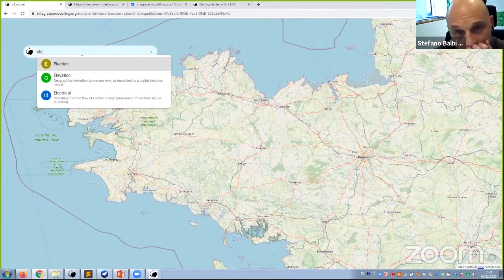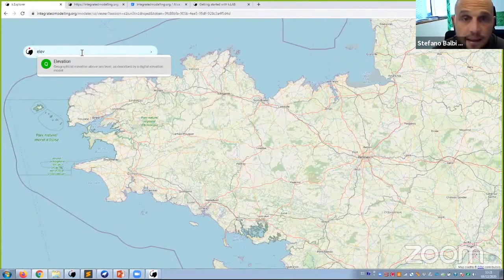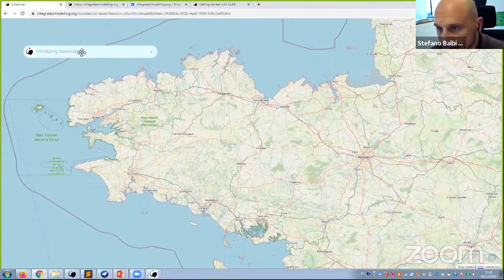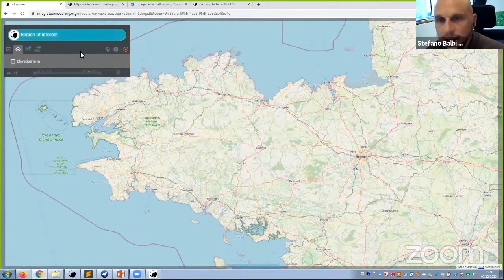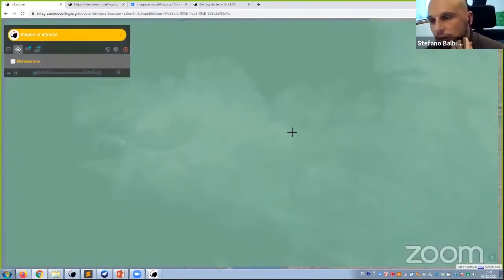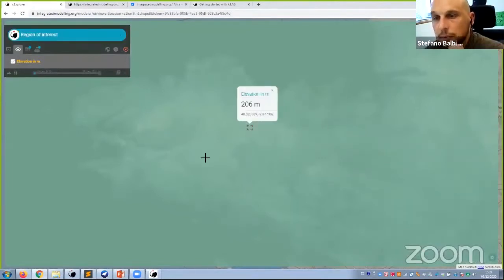For example, in this particular case, I'm typing elevation. I can type elev, and this is suggesting only elevation. I just click enter and enter again, and the elephant, the ball of the elephant, as you see, starts spinning and is giving me an answer. And the answer is the elevation map in the region in the map where I am.